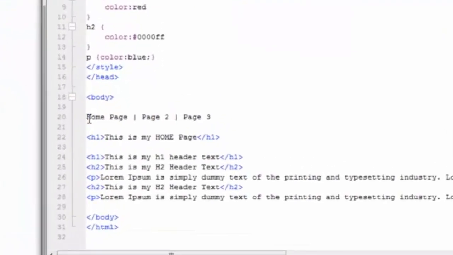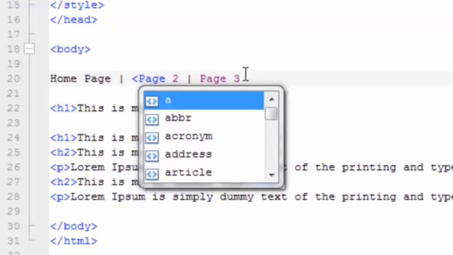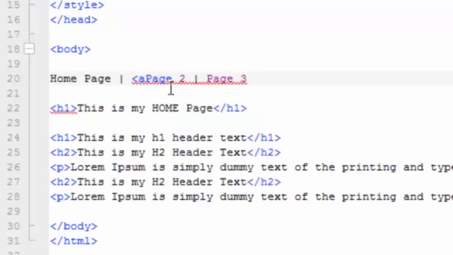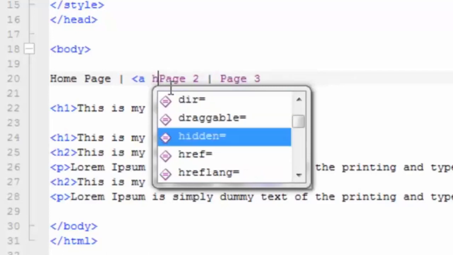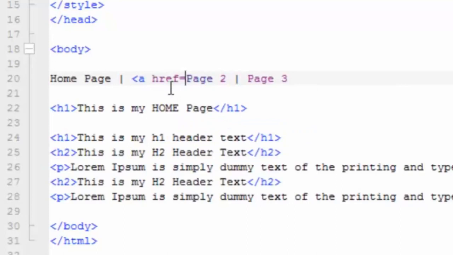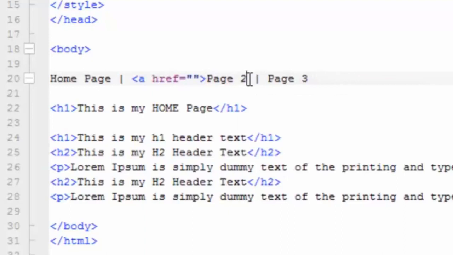Totally up to you. Now how we do this is we add an anchor tag. So I'm going to go ahead and put my opening anchor tag here. That's the opening bracket, the letter A, just like we have showing right here in this pop-up box, and space. We now need the attribute href. I used to call this the ahref tag, and I was always wrong in doing so. It's the A tag or anchor tag with the href attribute. And that's href, equals sign, and then we want to put a couple of double quotes in there and then close that out. Now Komodo, this editor that I'm using, automatically, the way I've got things set up here anyway, puts in the closing anchor tag there. I'm just going to cut that out of there and put that at the end of page 2 right there.